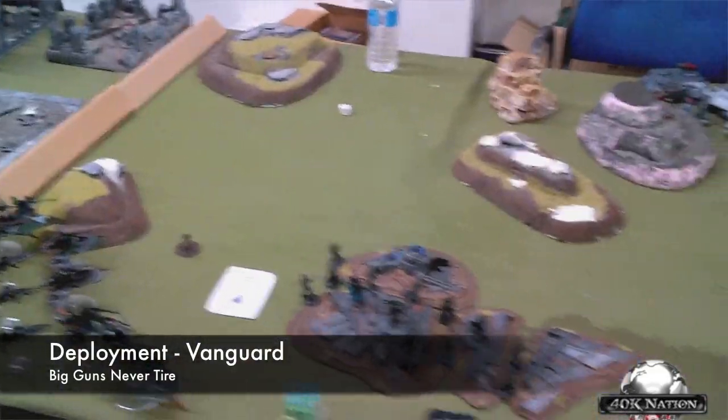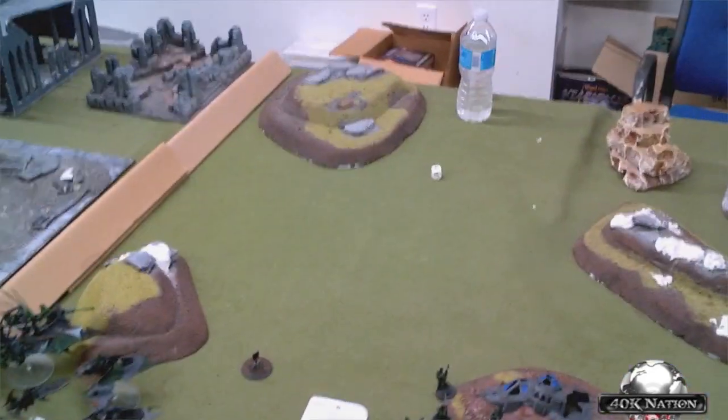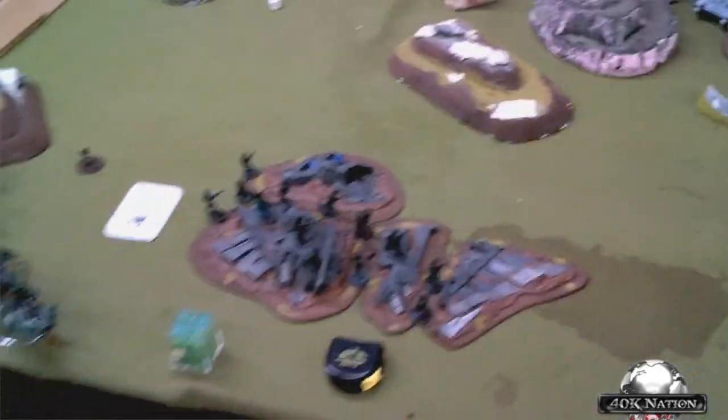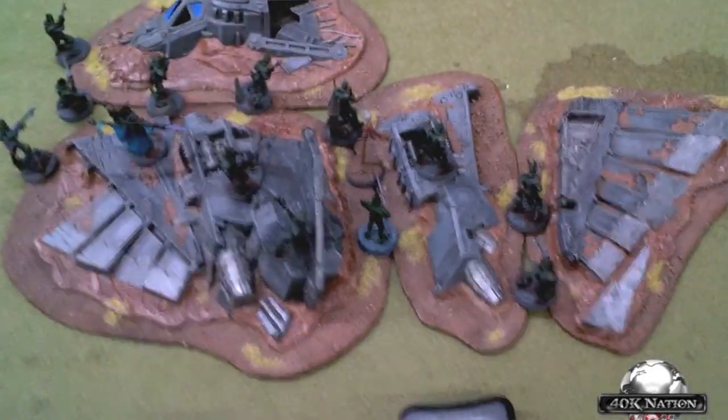Deployment. We put up terrain. There was 3 pieces in this section, 3 in there, 1 in here, 1 in here, 1 in here. So I had to try and block some line of sight stuff with that. It is Night Fight turn 1. That's 12 Warriors with the Farseer there.